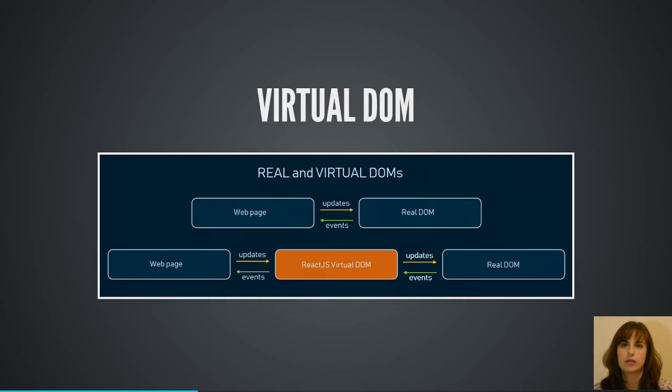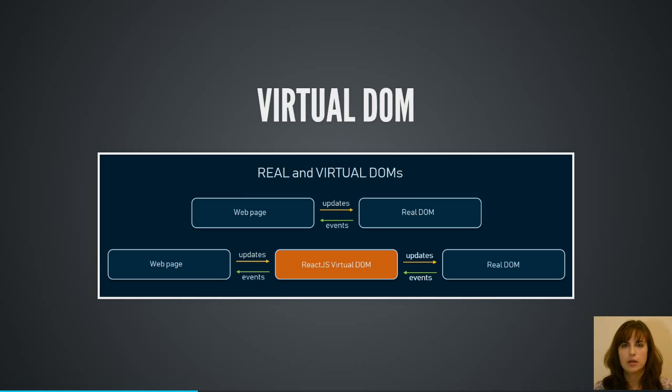DOM manipulation is the heart of the modern interactive web. Unfortunately, it's also a lot slower than most JavaScript operations. Each time you make a change in the code, DOM will be completely updated and rewritten. This is an expensive operation and consumes lots of time. At this point, React provides a solution, the virtual DOM. The virtual DOM is only a virtual representation of the real DOM, a lightweight copy.